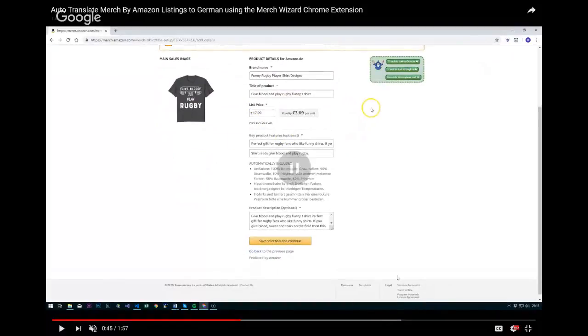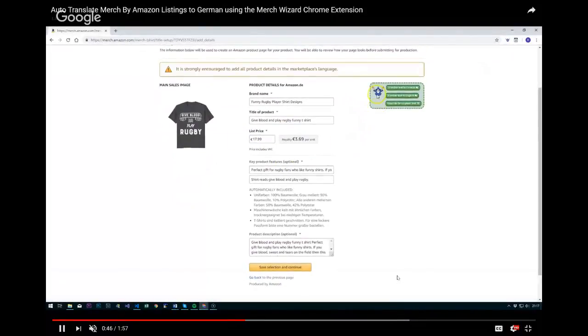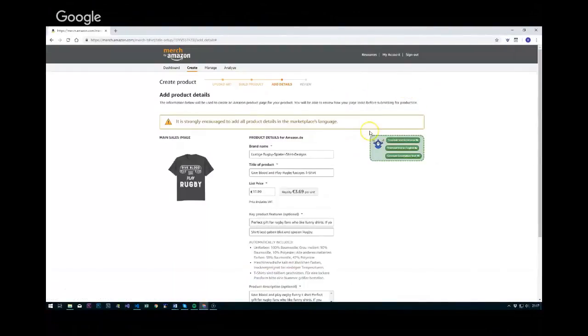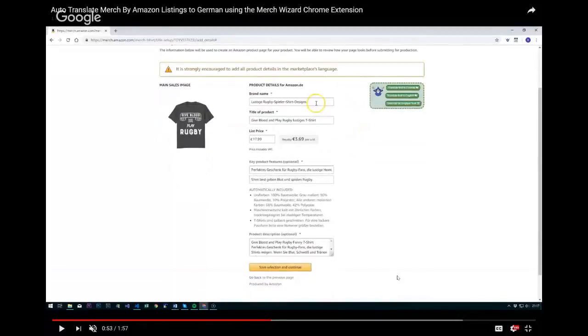The top one there is translate text to German, which does exactly what it says on the tin. Instead of having to copy each one out to Google, or wherever you translate it, it replaces them for you.